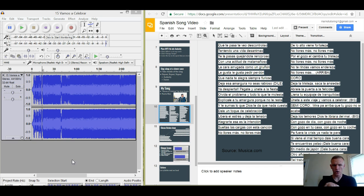And so today I just wanted to go through what that process looks like. It is a process. That's really what it is. It's hard, even for a near native speaker like me, or a near fluent speaker like me. This takes time, especially breaking down the syllables, learning how to say those syllables, and listening to the song over and over again. It just takes time, and I just wanted to show you where I'm at.